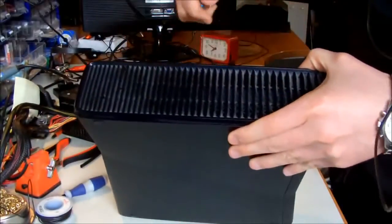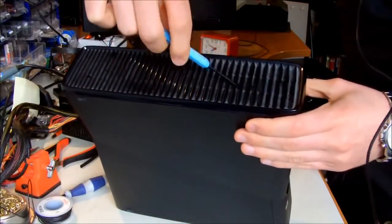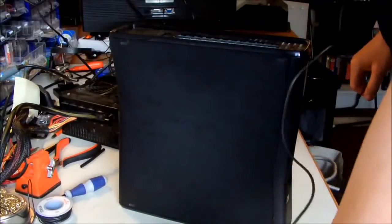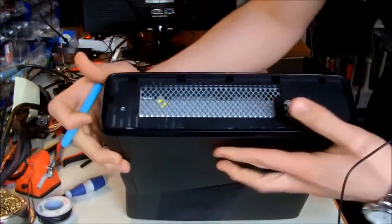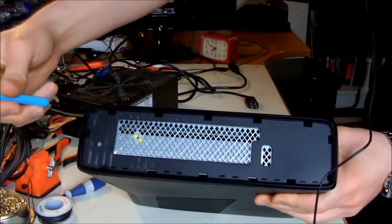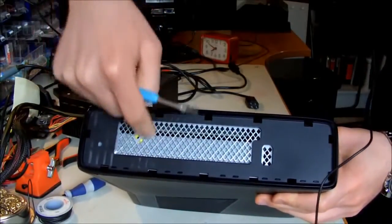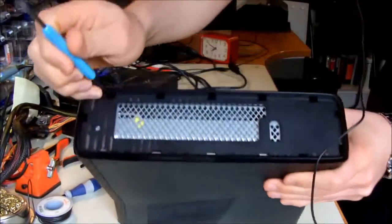So you start from the top side. You have to remove this vent hole, and you can simply put your flathead screwdriver and push it out like this. It's quite easy, and put the parts aside so you don't miss or lose them. Then for opening it, you have to remove this top cover, and it's held in place using some tabs. I believe these two are just for demonstration purposes, and there is nothing inside. These two tabs, these two, and these two. So I'm going to do this right now.